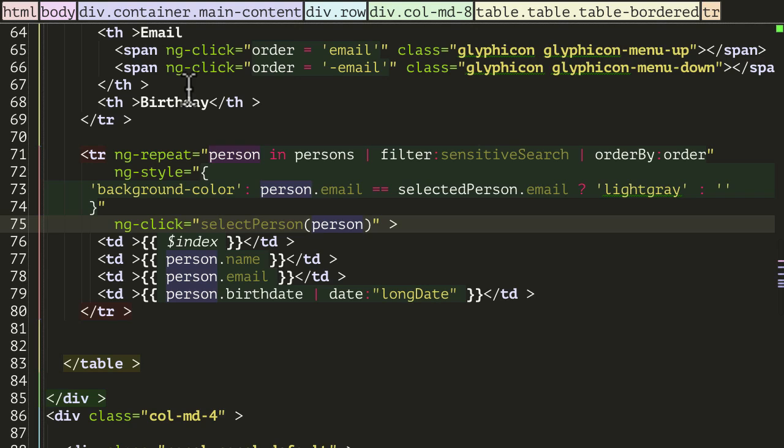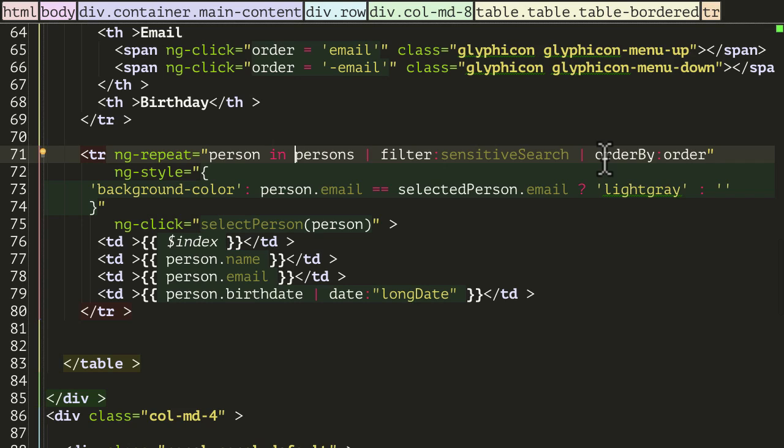So just looking at the ng repeat again, just as a reminder, what's happening is the persons array is being passed through the filter function, and we've got our own comparator called sensitive search, and then it's getting passed through the order by, and that's resulting in an array. That array is what we're looping through. Now we can't really take a look at the persons array. The persons array is always going to be a length of 100, but the result of the persons after it's been pumped through these filters, that's what we want to take a look at. That's what we need to know that the result set is 0.